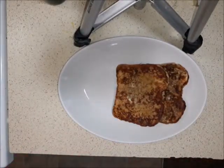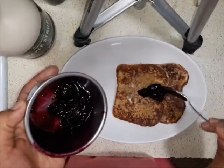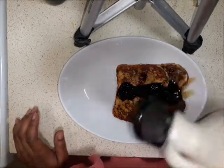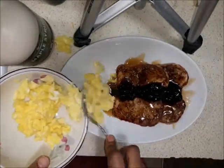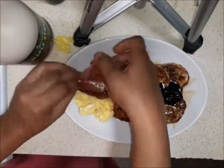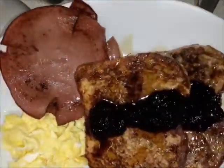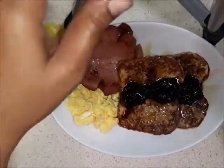All right, now it's time to plate. I start with my French toast and my delicious warm blueberry syrup that I made, and I also add on the maple syrup. Now, it would have been the cherry on top if I had some whipped cream, but I didn't have any, so I just went with what I had. I added some eggs, and it would not be a southern breakfast without some fried bologna. Look at that.